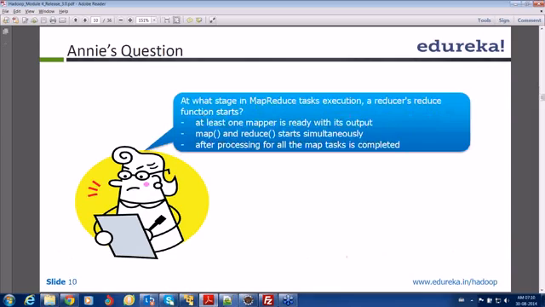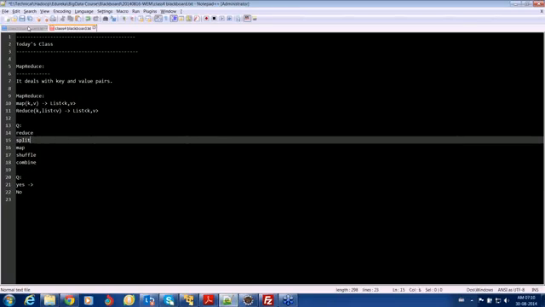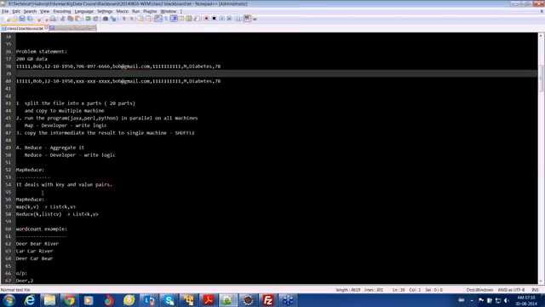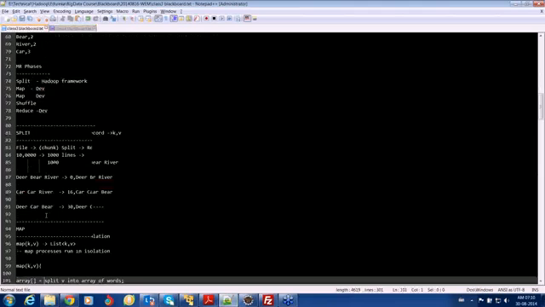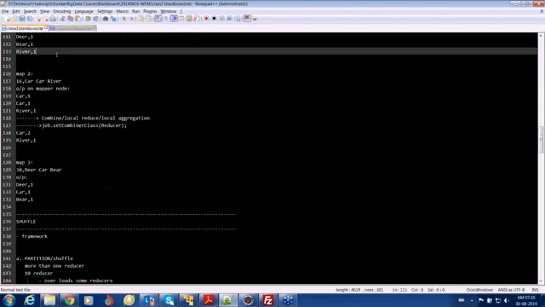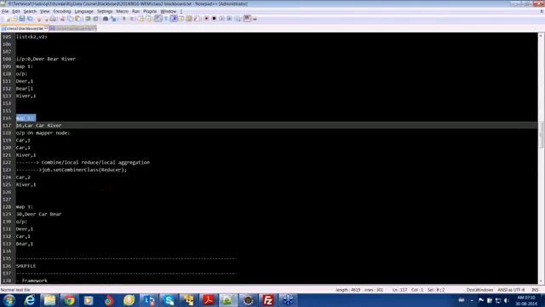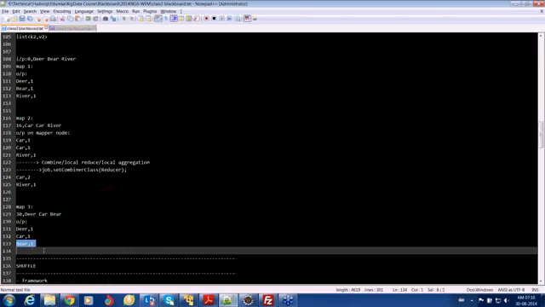Let me show that class 3 example that we worked on. This was the example that we took in the last class. Let's look at the mapper output. This was mapper output 1, and this is mapper output 2. In order to do the reduce, for example, the word bear is in mapper output 1 and mapper output 3.